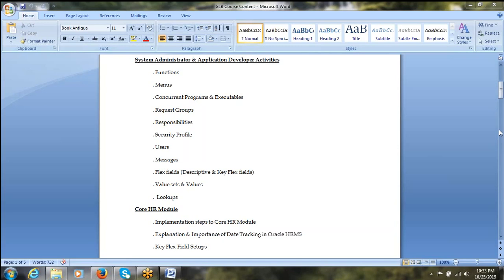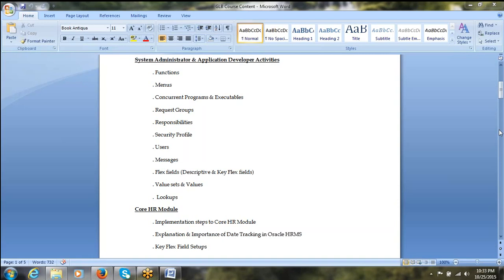Okay, so that means it also consists of a list of values where certain values will be in that particular bucket, and if you click on that particular field, at the end of the field there will be a small button kind of a thing. If you click on it, you can see the values. But why are lookups given? Because the same thing we'll also see in value sets.